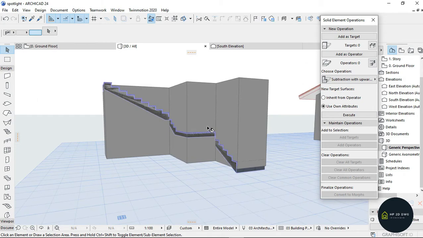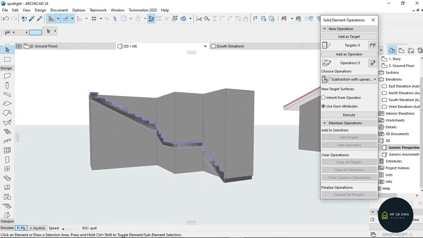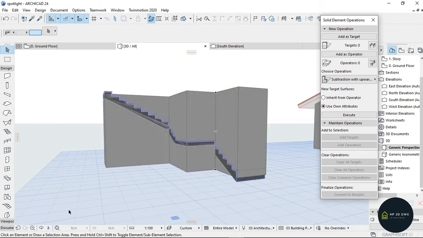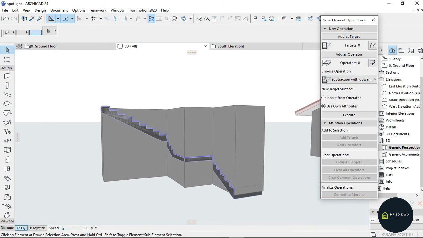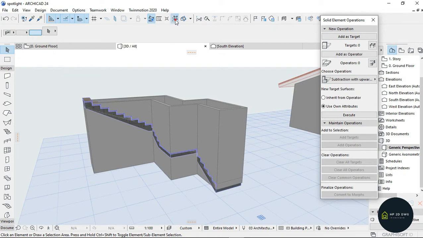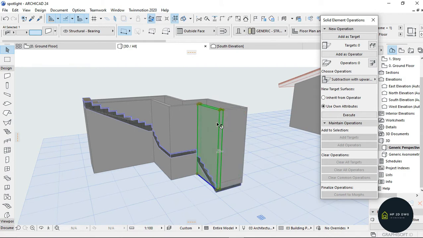What we do next is the same method we used for the building. In case you don't want to be picking the blocks one by one, just untick suspend groups. When it's ticked, it selects them one by one, but if you untick it, it selects all the boxes at once.